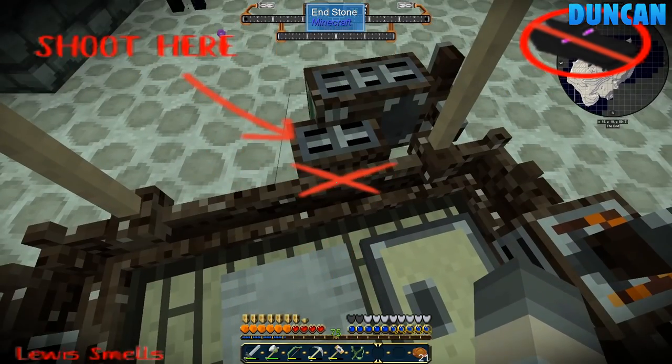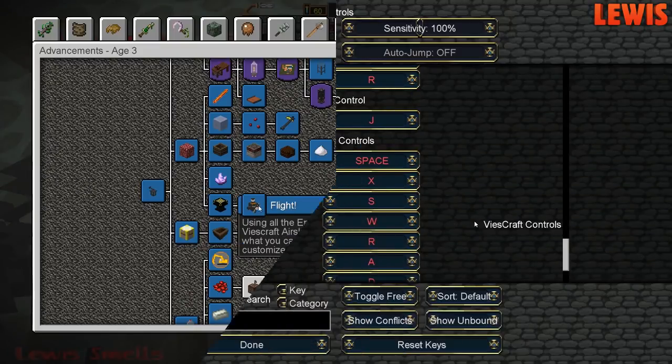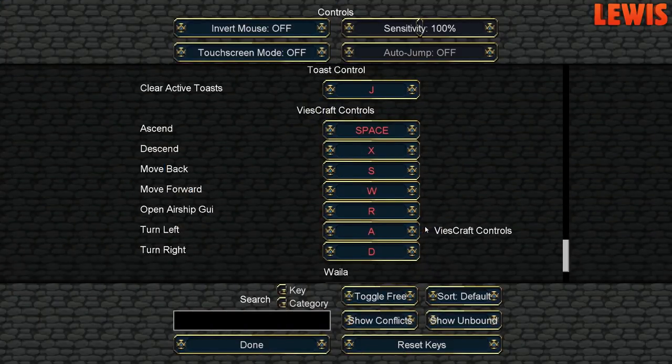How do I open this coal engine? How do I open the GUI? The GUI. Shift, like, I don't know. Okay, it is R by default. Open airship GUI. It's under Weistenberg controls right at the bottom. Right at the bottom, all right.